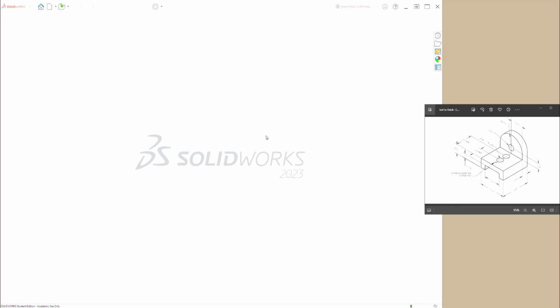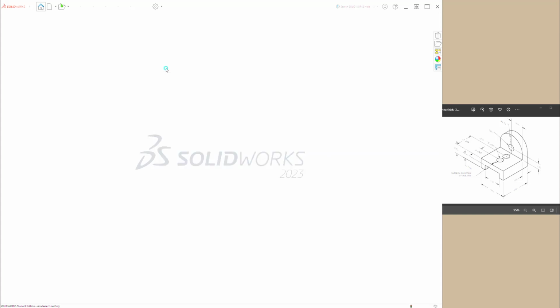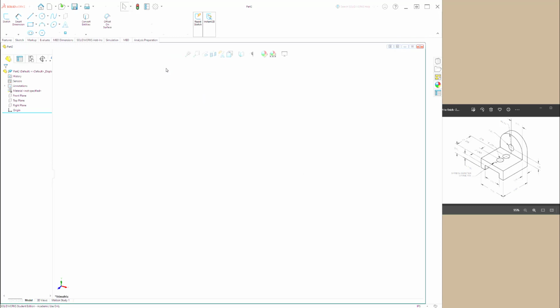Alright, so what we're going to do in Solidworks is create the part, and then we're going to create the two-dimensional drawing and develop it from that point. So to get started, we'll hit the home button and we'll start with a part development. And as you know, when we start with a part development, our first step is to decide how we're going to sketch out this part.